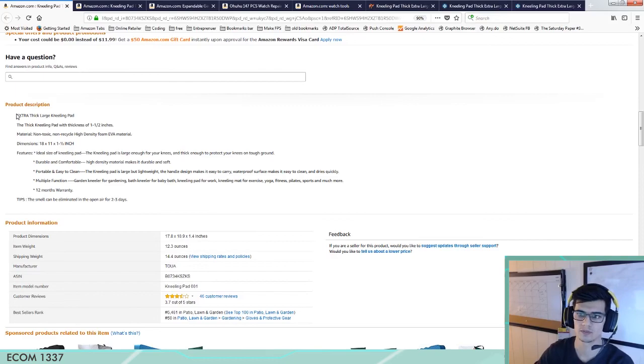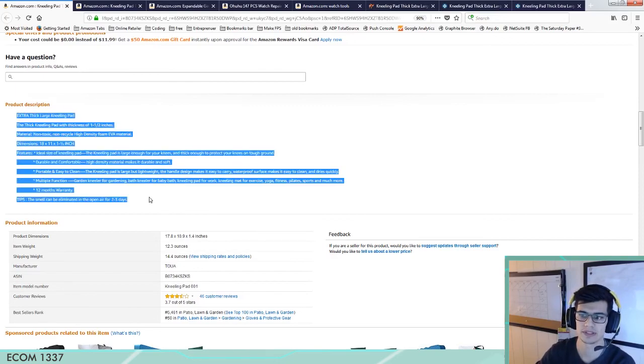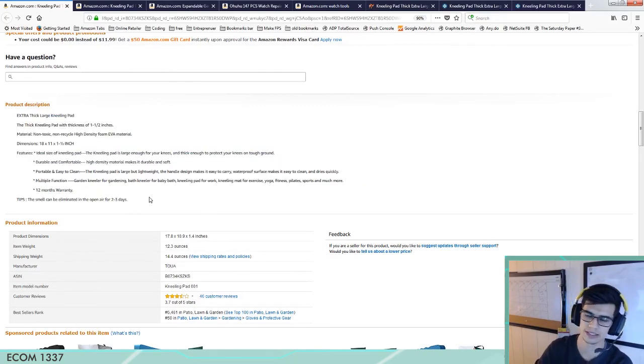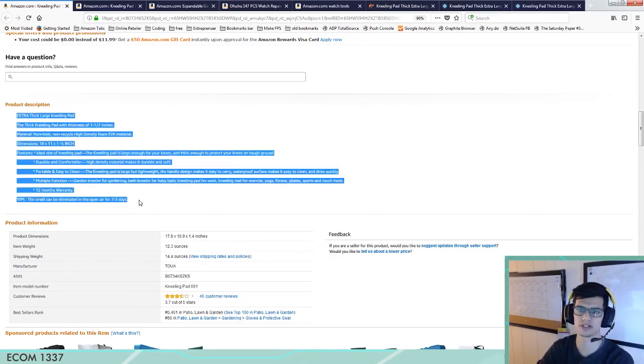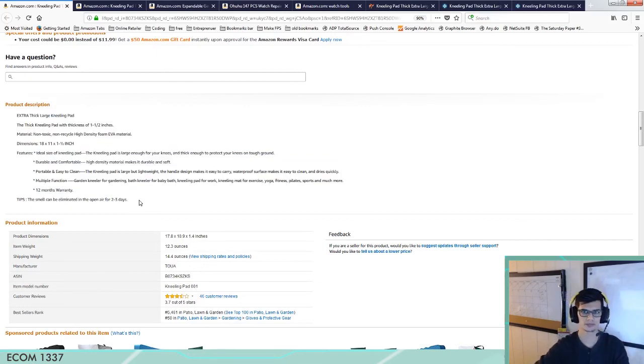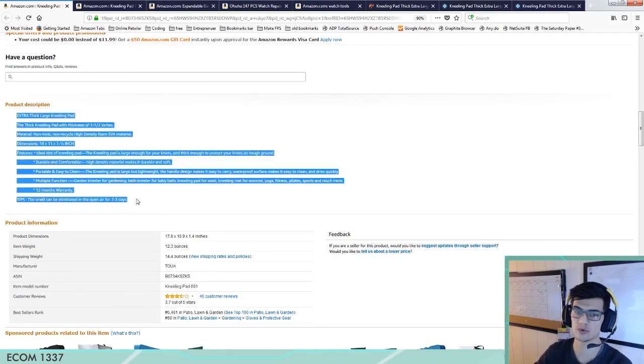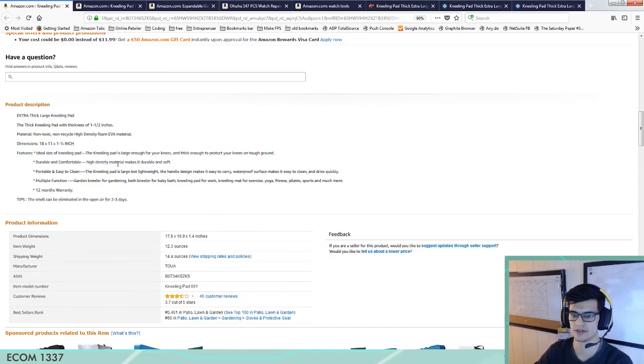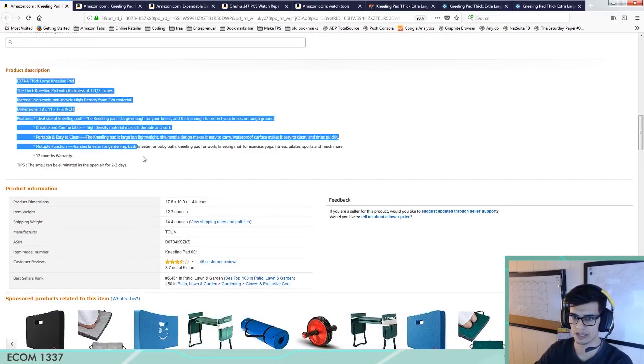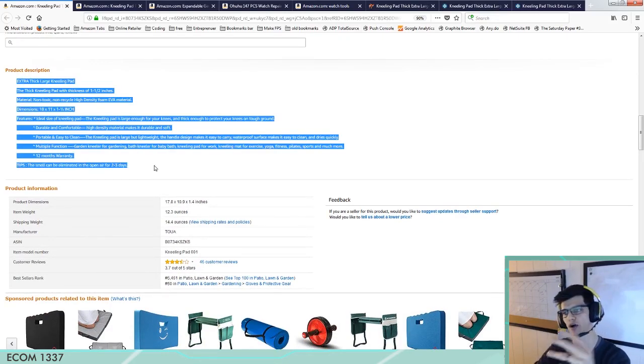But it's worth it, because what this is going to allow you to do is put in the A+ content. Also, they've rebranded that to the enhanced brand content. Used to be A+, now it's EBC, or enhanced brand content. And that's where you're going to be able to put in these giant pictures that you've probably seen. If you go look at any Amazon product right now, Alexa, the HomePod or whatever, you'll see that they've got those giant ones. Now you won't be able to put in the elaborate ones that they have, but you're going to be able to put in some. That's the whole reason why you want it, because it's going to help increase conversions.